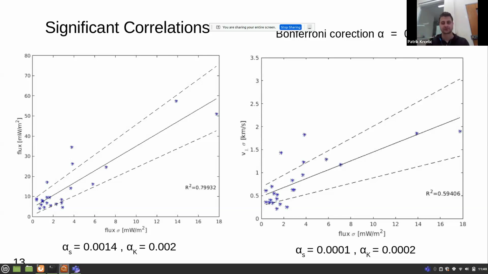Some of them are going to get less, some of them are going to get more, depends on the conditions, but the more dynamic the event seems to be, the more intense the acceleration seems to be. On the right here, we have something very interesting: the variability of our drift seems to be correlated with the variability of the flux. That one surprised us when we first saw it, but then we tried to explain it, and we think we found a good explanation for it.